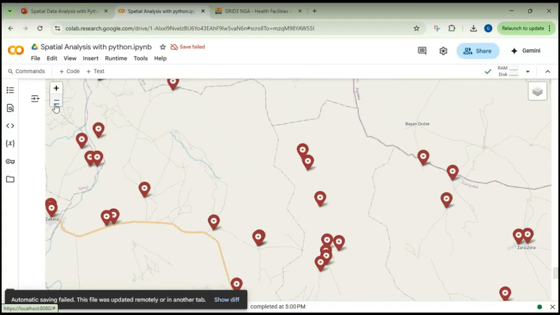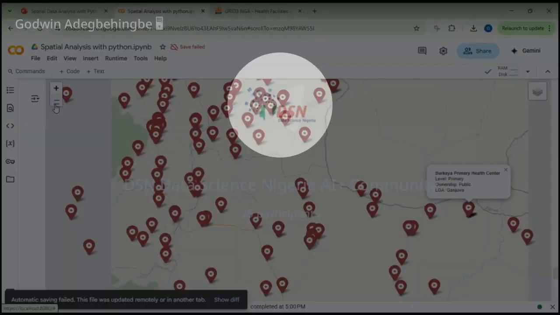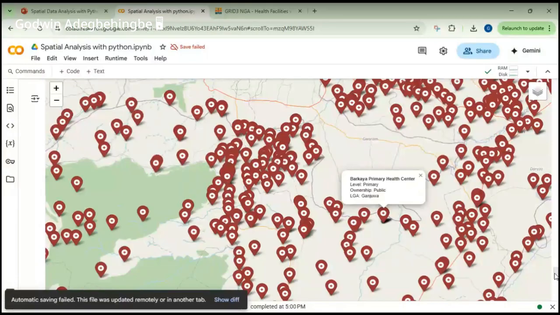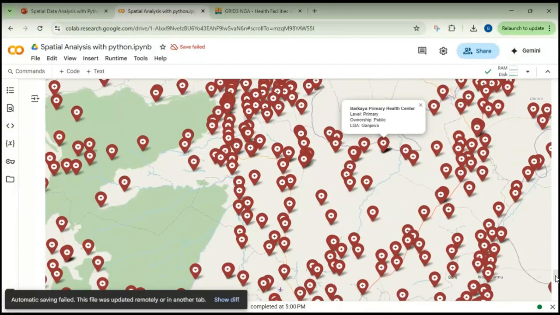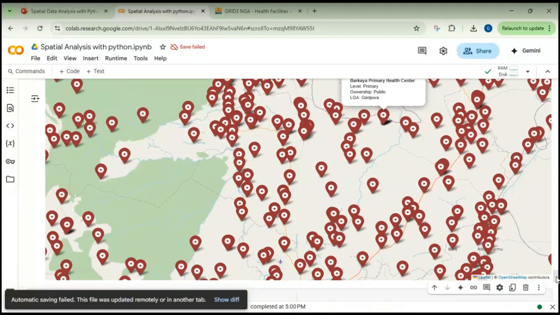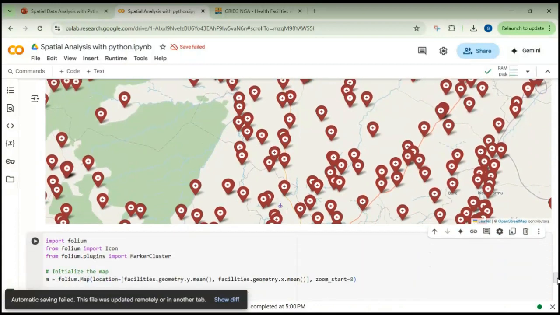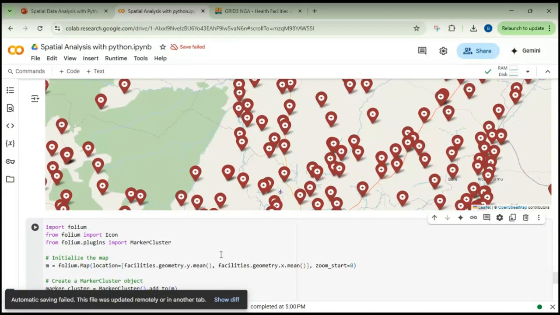So this shows the basic display and visualization of primary health centers, health facilities in Bauchi. So this is only in Bauchi State. And Python libraries are a very good tool if you want an exploratory analysis of your data.